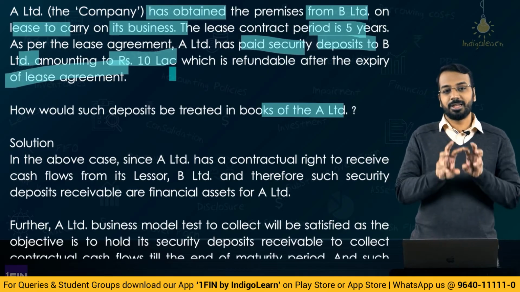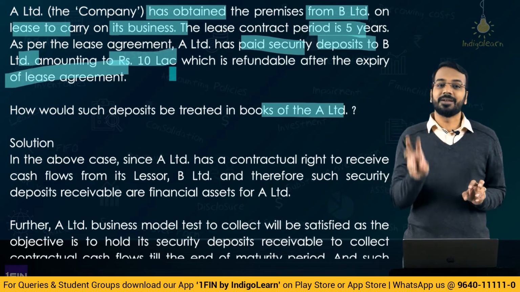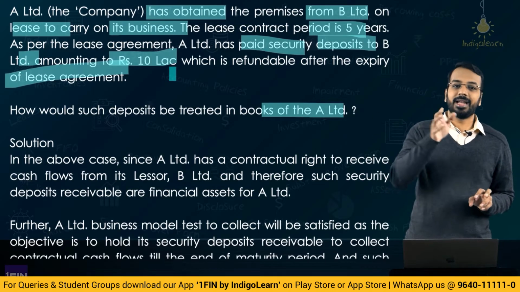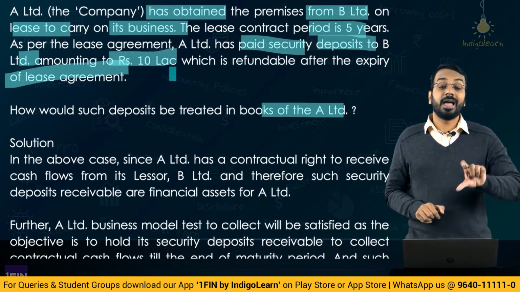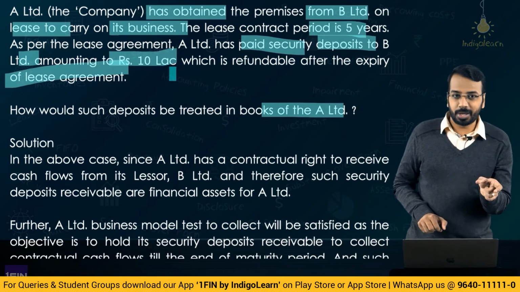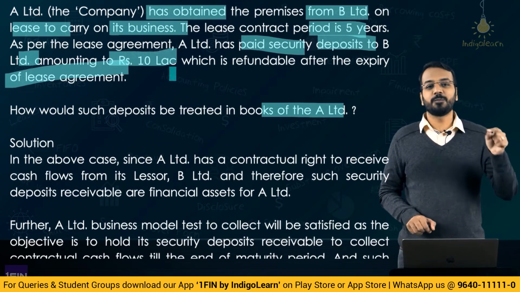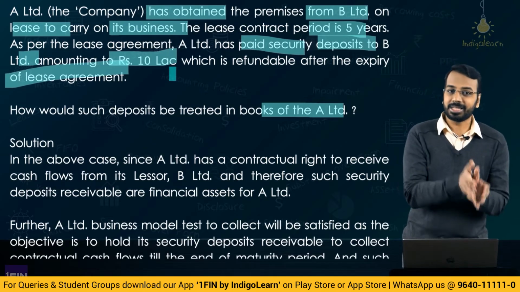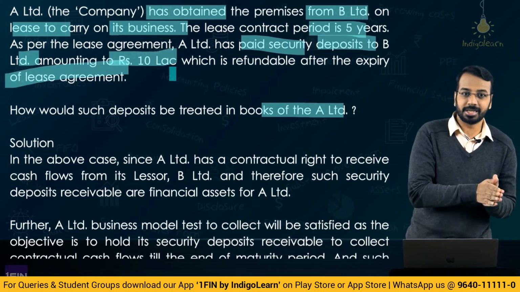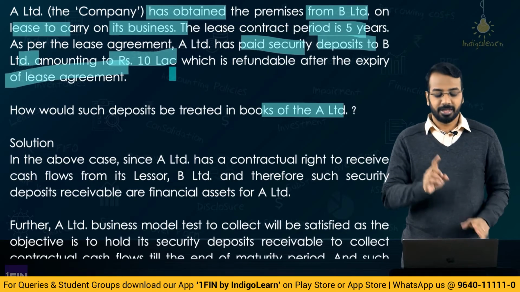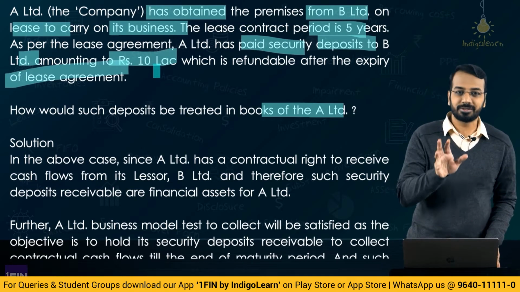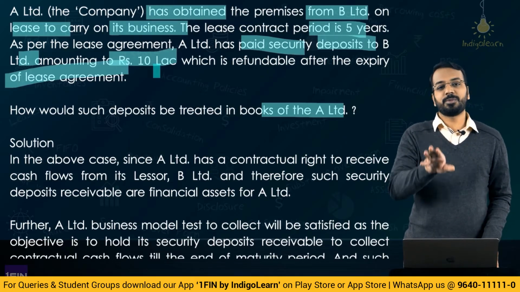So basically when you pay 10 lakhs today, you will say 7 lakh is towards deposit. Over that I will keep on accruing interest, and at the end of 5 years I will receive 10 lakhs. The extra 3 lakhs that I am paying today, that is nothing but a kind of prepaid rent or lease payments made in advance, and that 3 lakhs will be taken to Ind AS 116 and you will account for it there, right? So here this 10 lakhs is repayment of principal and interest, and it is solely the payment of principal and interest.